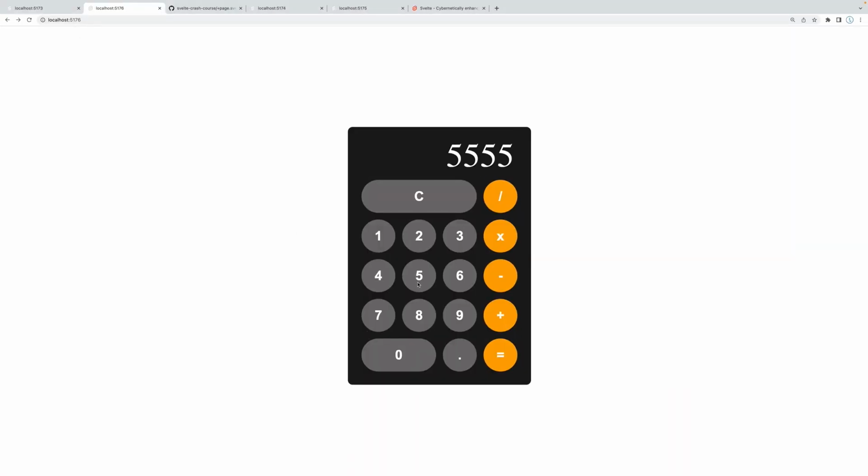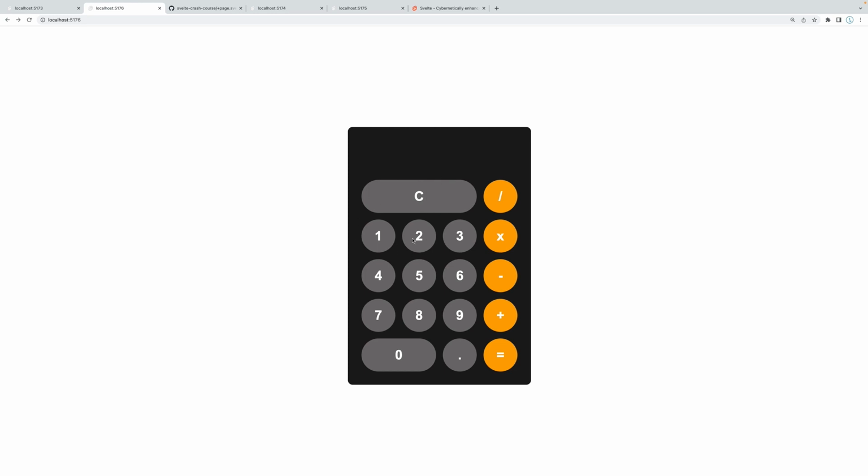So this works. Of course, I can click 555. But if I have nothing in there, you can see, perfect. It's not adding anything in. Now, if I were to add 8 and then add a bunch of zeros, that does work. So that's really good. Okay, so that's pretty incredible.